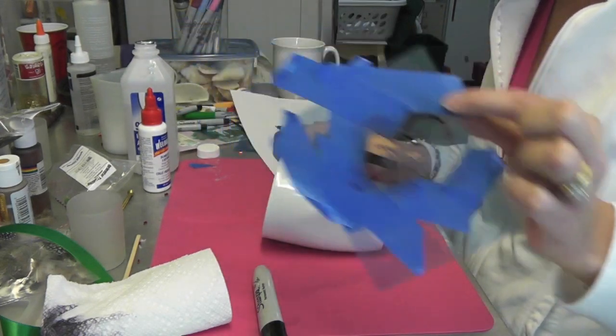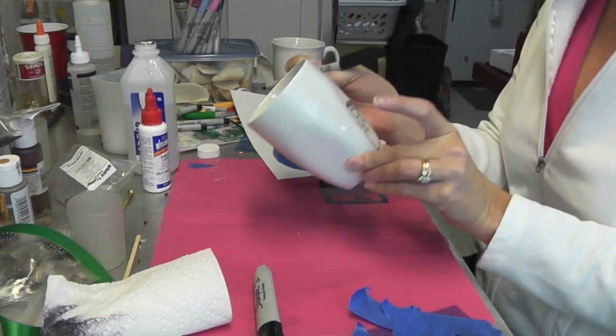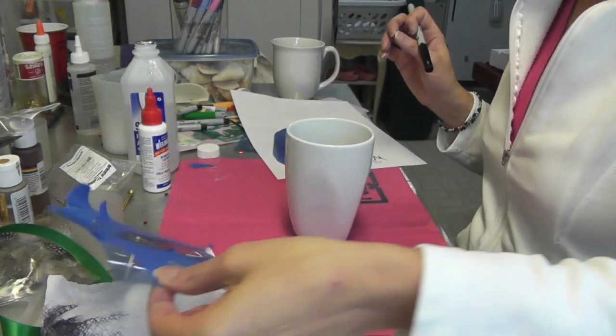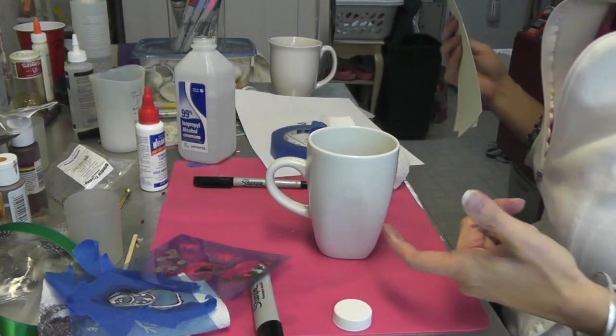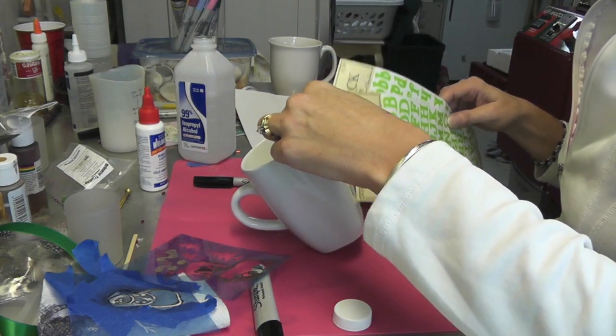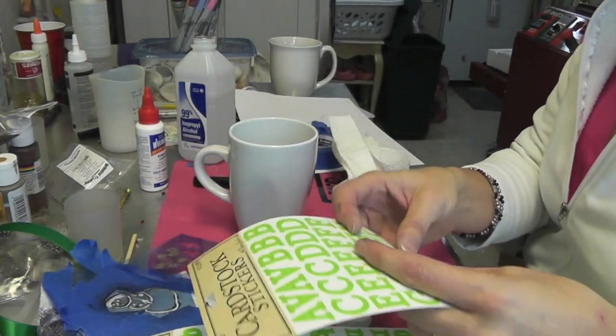Okay, then gently take it off. And there's your snowman. So I'm going to let that just dry before I do the other side. So we have that there. I'm going to do the same thing on the other side, but while I'm waiting for that side to dry, I'm going to put the word joy with stickers, and I just have these inexpensive stickers.